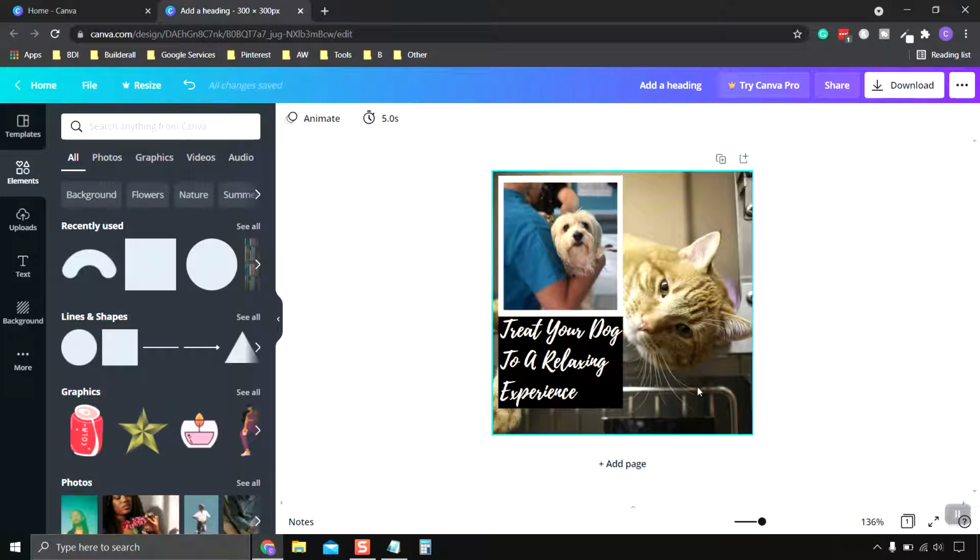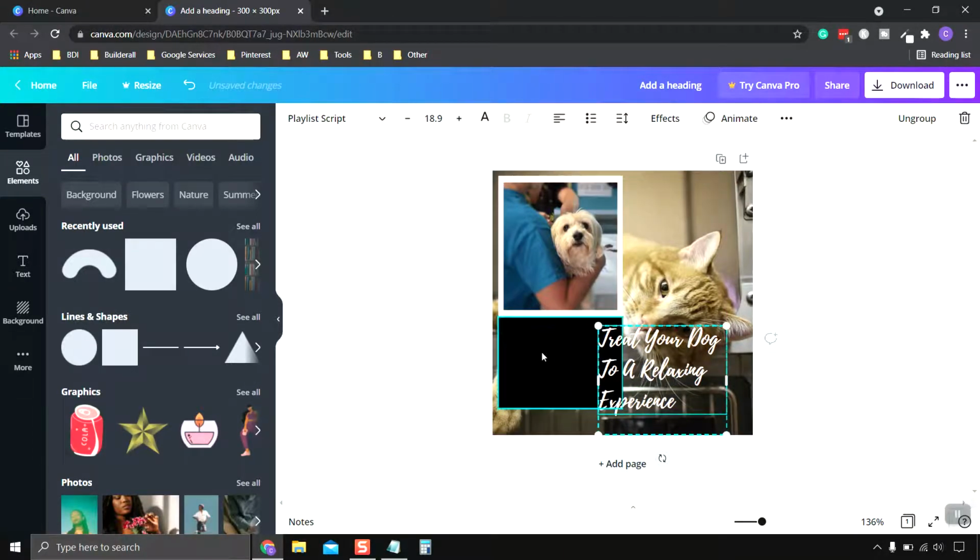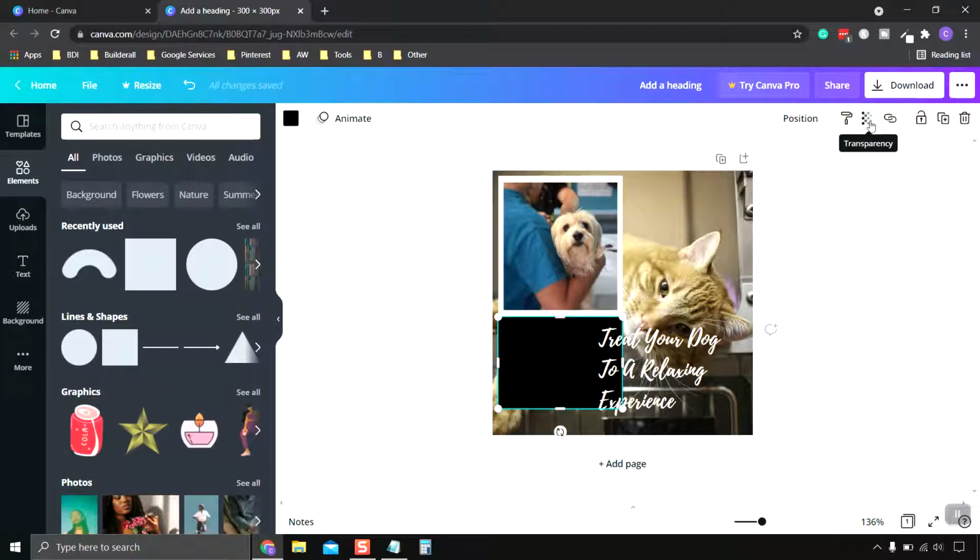Okay, and then when I take that box, let's see, this. So I'm going to take the text and just move it over a little bit. Click the box. And I want to change the transparency.